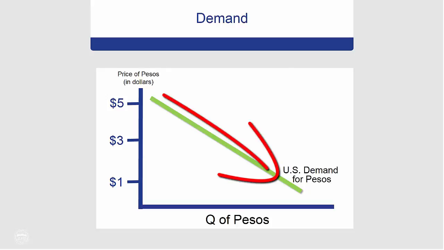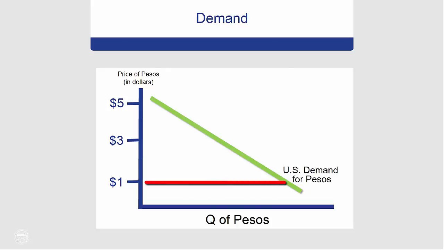In other words, it does not take as many dollars to obtain the required number of pesos when pesos are worth less. They are willing and able to buy fewer pesos at a higher exchange rate. In other words, it takes more dollars to obtain the required number of pesos when pesos are worth more. At $1, we intersect the demand curve further to the right on the x-axis, or the quantity axis, than at $5.